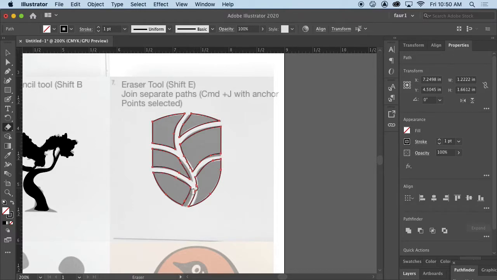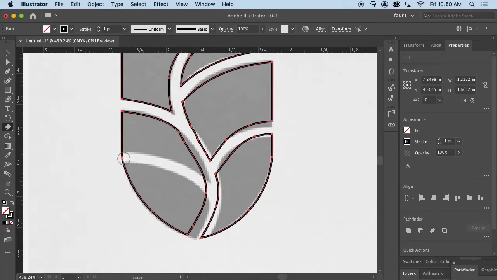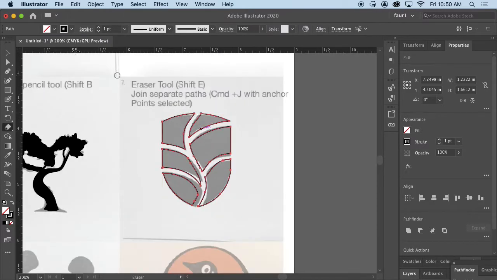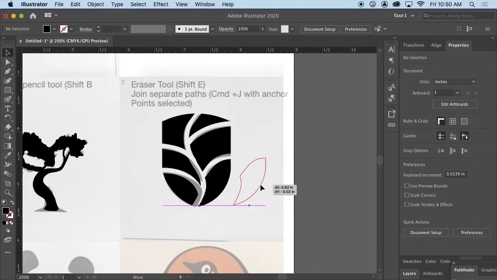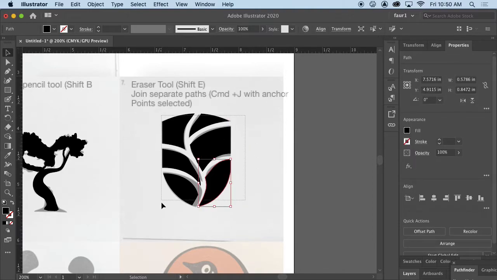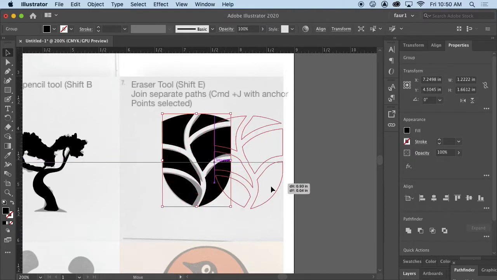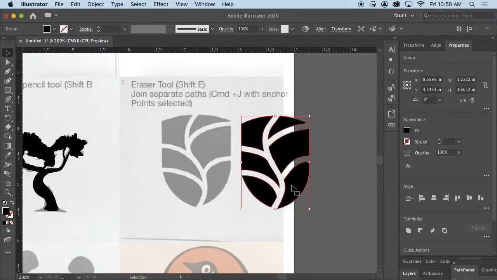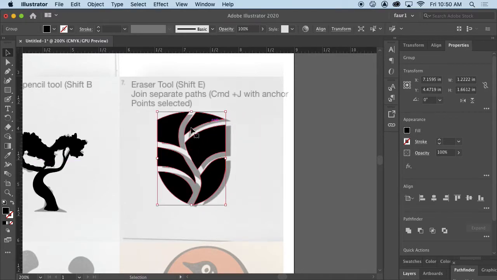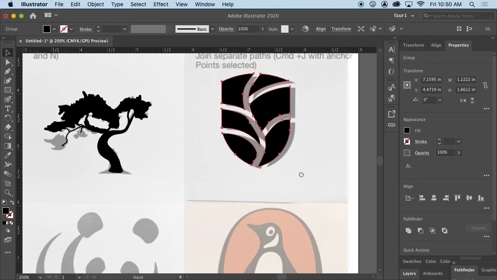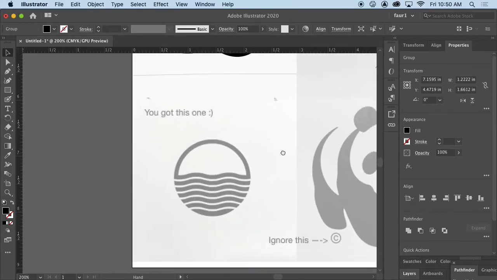This would be a lot easier if I didn't have... I'm going to undo that because I didn't like that. If I didn't have a mouse, instead I had a Wacom tablet. There we go. So that's pretty close, as you can kind of see. And if I select this object and invert it, there is my shield. Group it all. And that's pretty much how that works. So that's the eraser tool. Obviously, we could have used curves and done a lot better job, but that's just what we did.